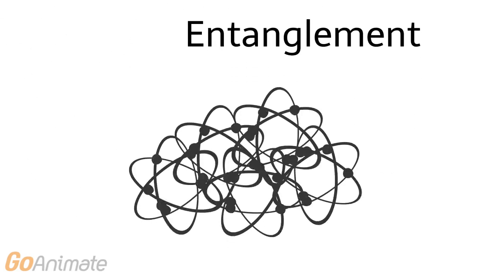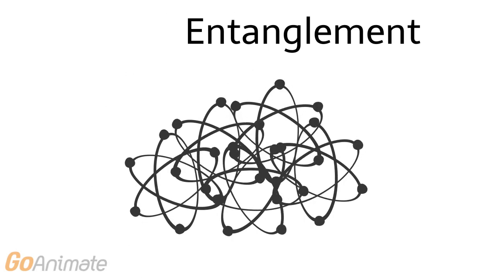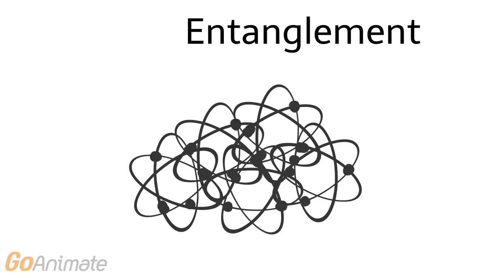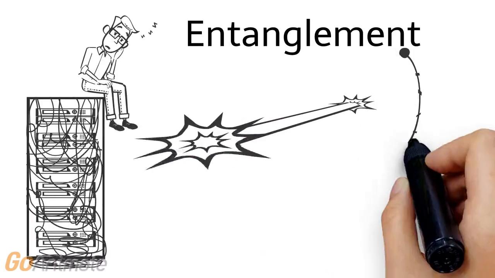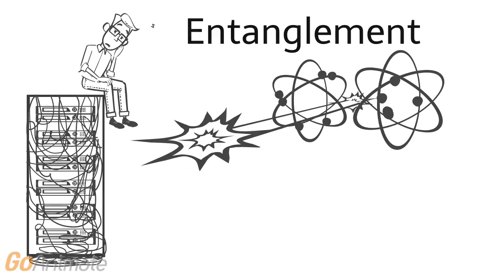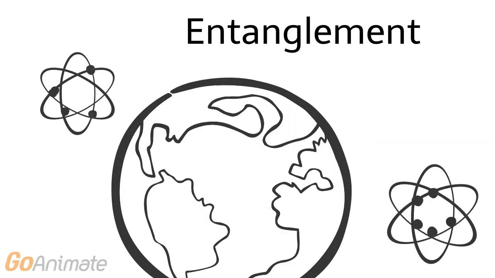When two particles have dependent states, they are considered to be entangled. It occurs when a pair of particles, such as photons or electrons, interact physically. A laser beam fired through a certain type of crystal can cause individual photons to be split into pairs of entangled photons. Photons can be separated by a large distance, hundreds of miles or even more, and remain entangled. This principle is used to purposely entangle particles within a quantum computer.